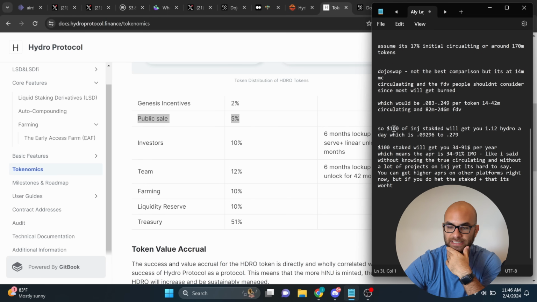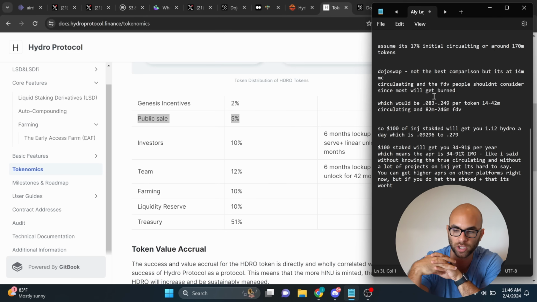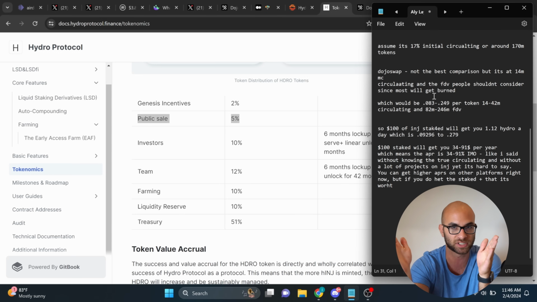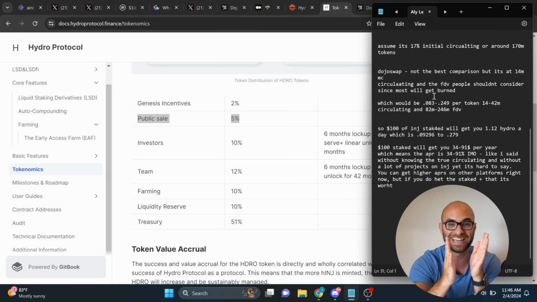Now what I did is I said, okay, let's say I'm putting $100 of injected, which is about 3 injected at the time of this recording. You end up getting about 1.12 Hydro a day, which at this price range that I had just said would be about $0.09296 to $0.279 for every single $100 you stake. That means that over the course of the year, you'd get about $34 to $91 per $100 you put in, which means that the APR is probably somewhere between 34 and 91%.